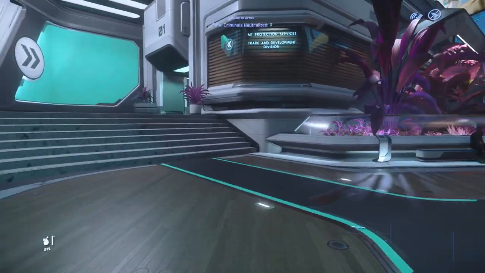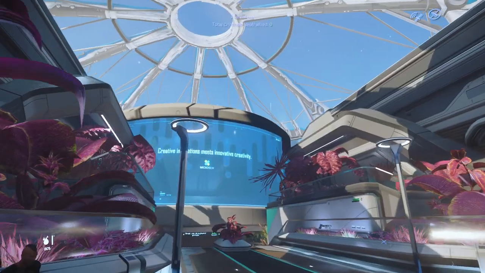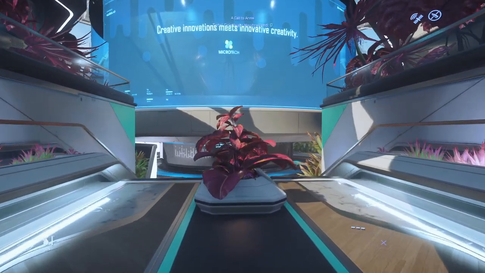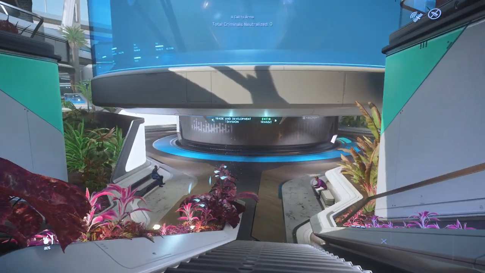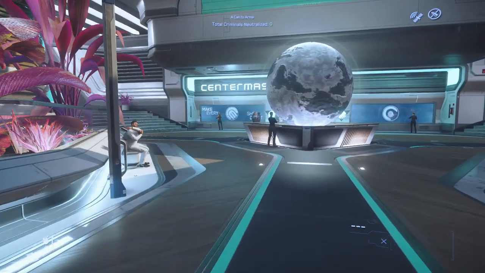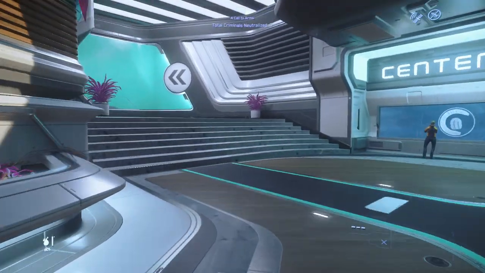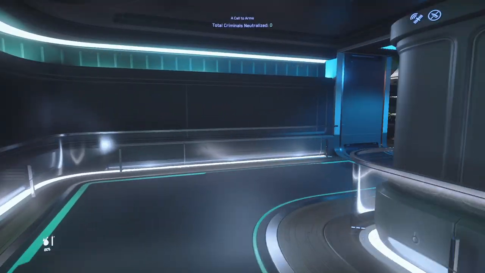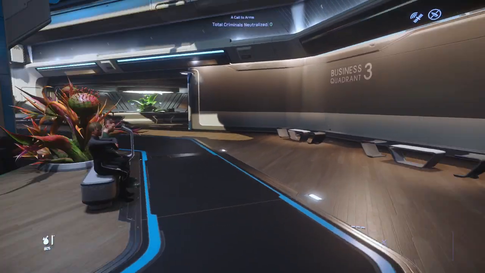So, you can see this place is crazy. Absolutely beautiful. Trade development mission and exit. So, this is basically the very, very basics of what to start doing to get into the game.